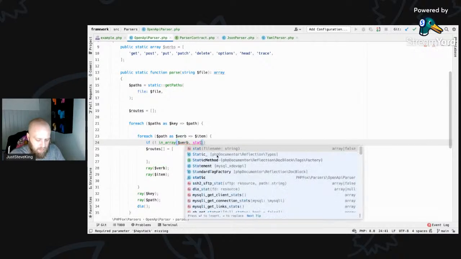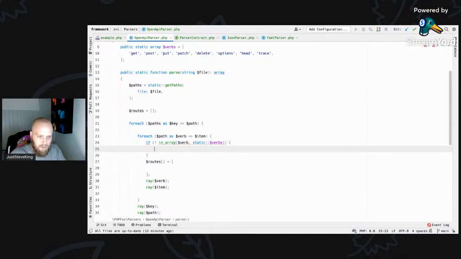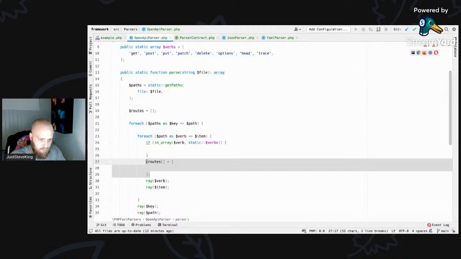So verb static verbs. It's not an array. We'll do it if it is an array. Easier.